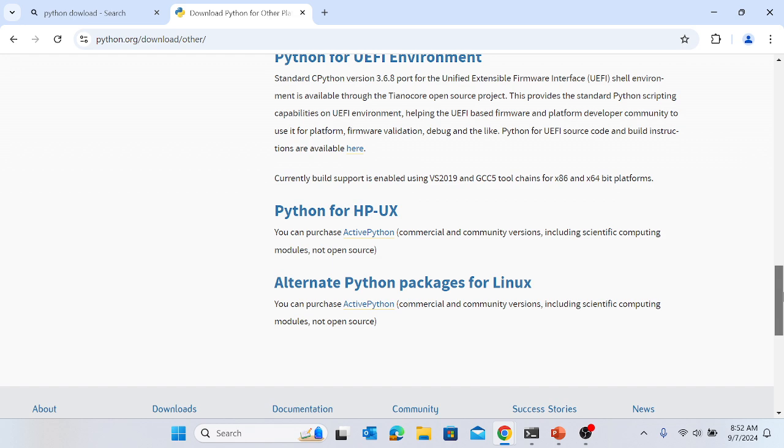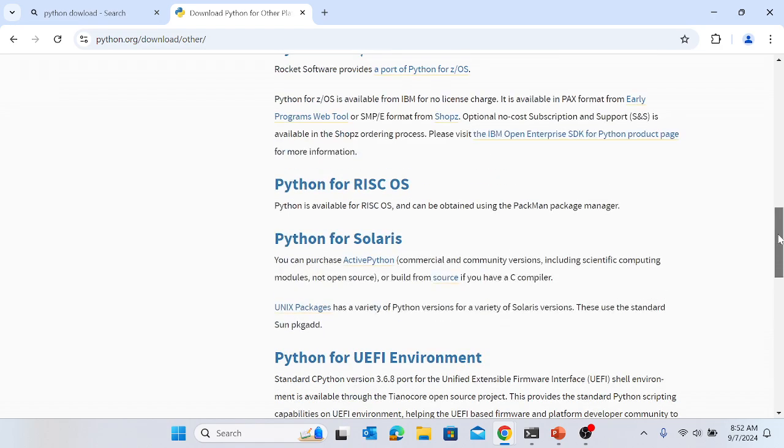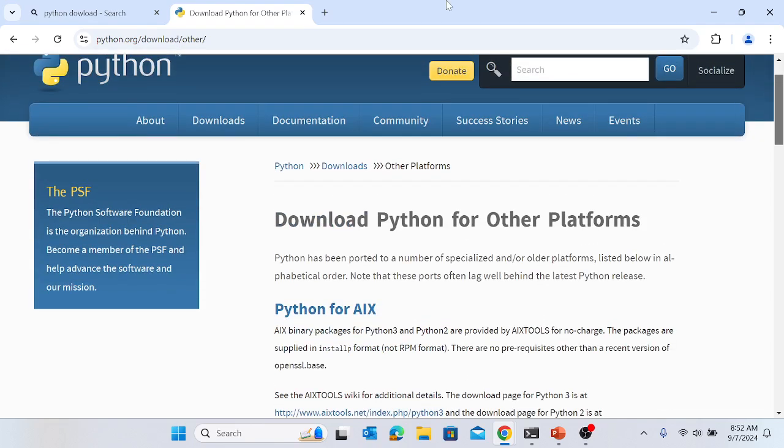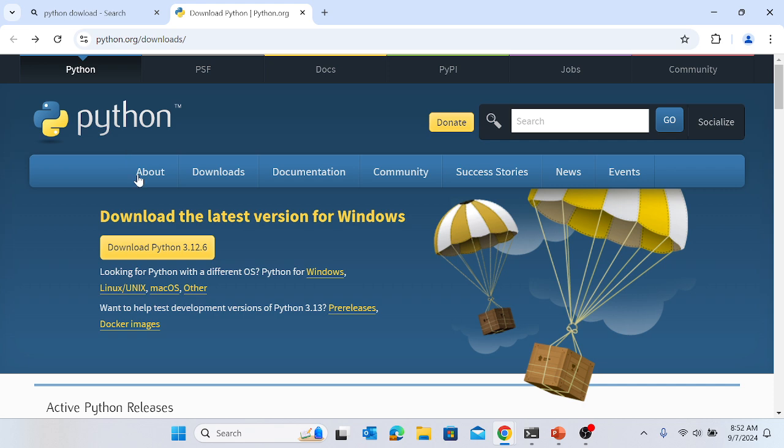HP-UX is the Hewlett-Packard proprietary Unix environment.